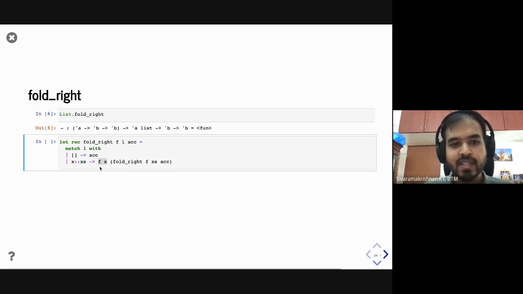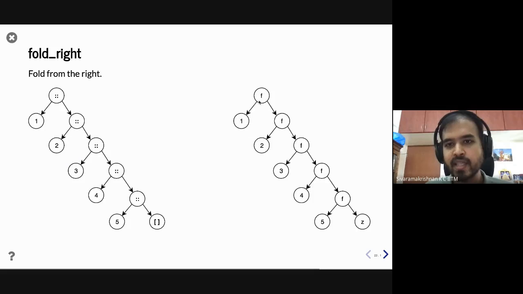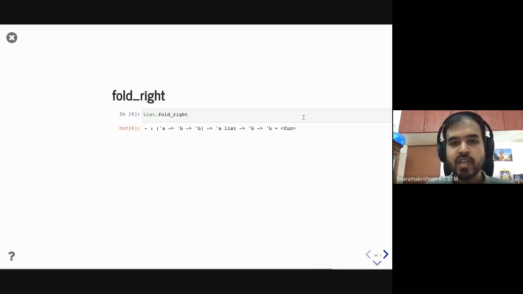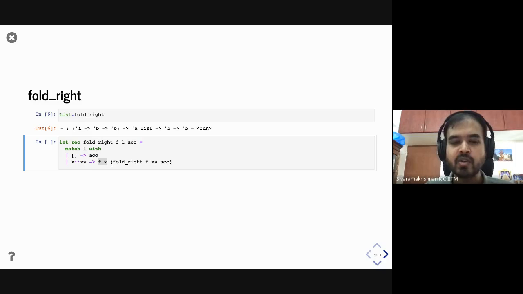So what do I mean by that? This looks weird. It's not tail recursive. That's the first thing that you should observe. And why are we doing this function application last? Because fold right is supposed to look like this. For the first element, which is 1, f is applied last to 1, after all of the computation is done. You finish everything here, and then the last thing you do is to actually apply f on 1 and the resultant accumulator. So this is why the function application looks like this. Complete fold right execution for the tail of the list, you will get a new accumulator value, and the last thing that you do is to combine that accumulator with the first element using f, and you return it.